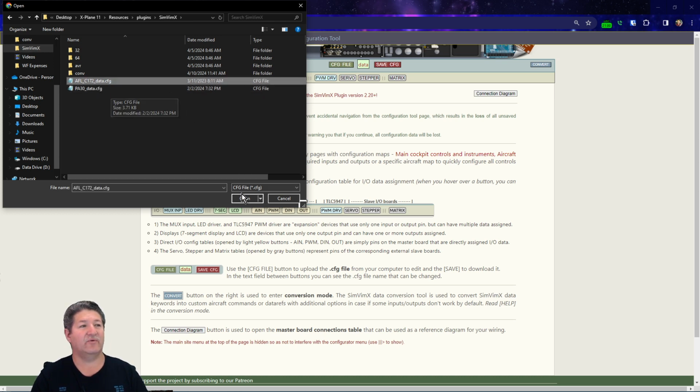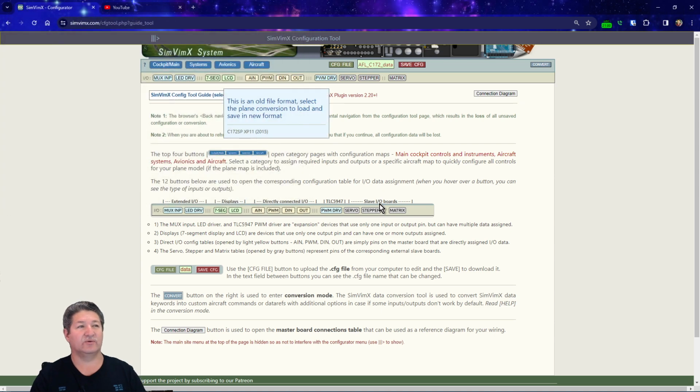We're going to select the Airfoil Labs one first and go to open, and right away you get this pop-up window that says this is an old file format. Select the plane conversion to load and save in the new format. You can see that my Cessna 172 SP X-Plane 11 2015 in parentheses is down here.